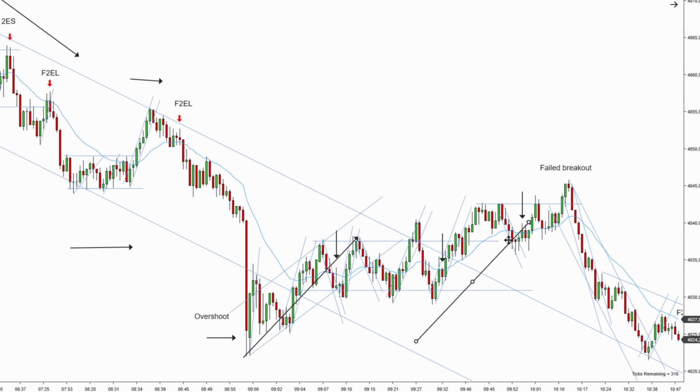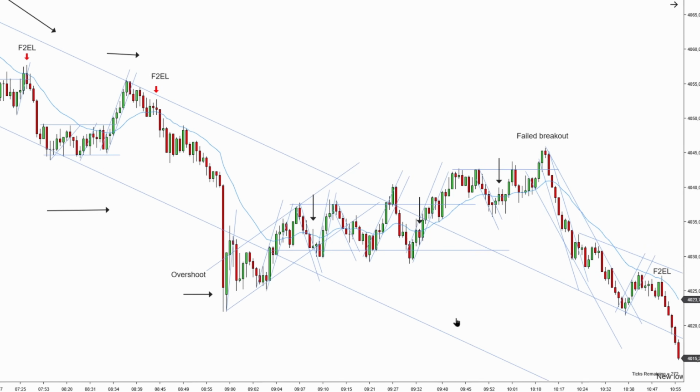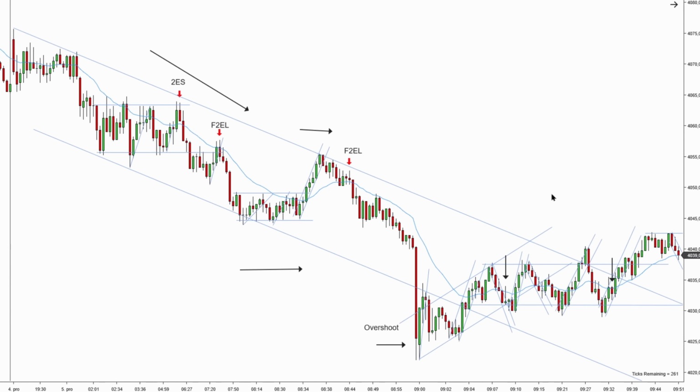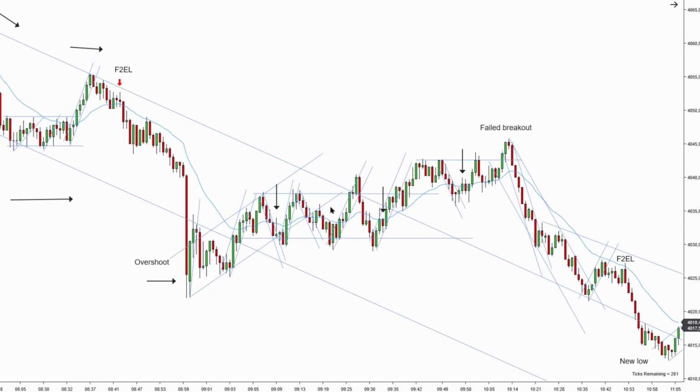First leg here, pullback, kind of like a second leg. First leg, pullback, second leg. You can see it on high time frames. For that reason, this is a very weak angle. The uptrend is too flat. I'm sticking to these channels and I'm just waiting for prices to end this overshoot. We're most likely not going to get a reversal because the downtrend was strong. We're just going to break the channel. You can see, unfortunately, you have to sit here a long time without taking a high probability setup. Now, there are a couple of longs here that you may argue. This second entry long or even this one.